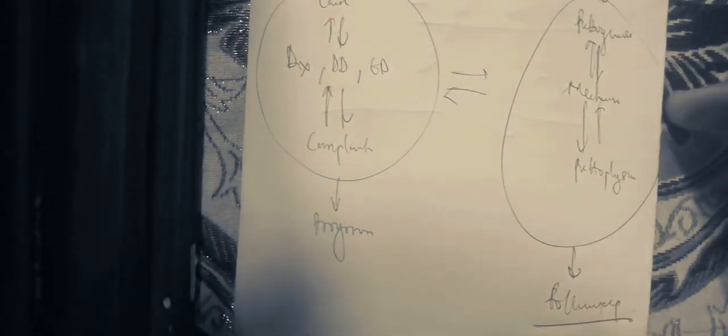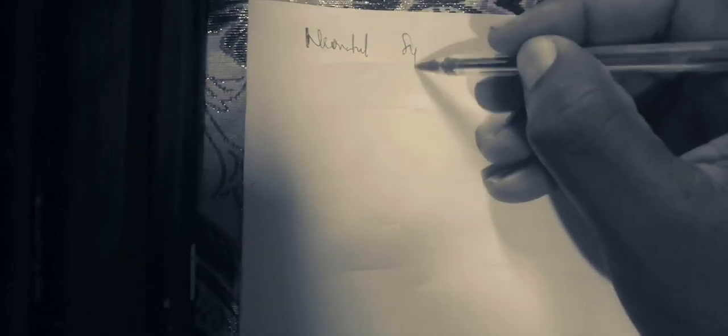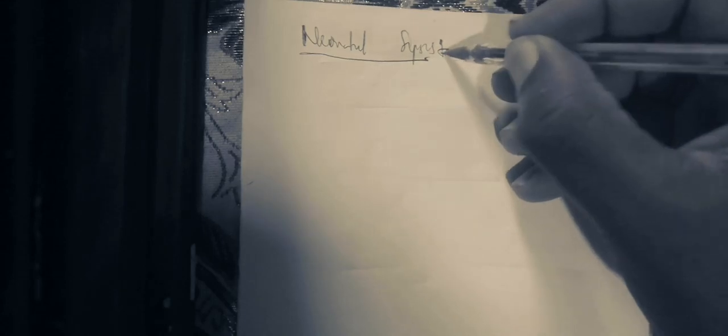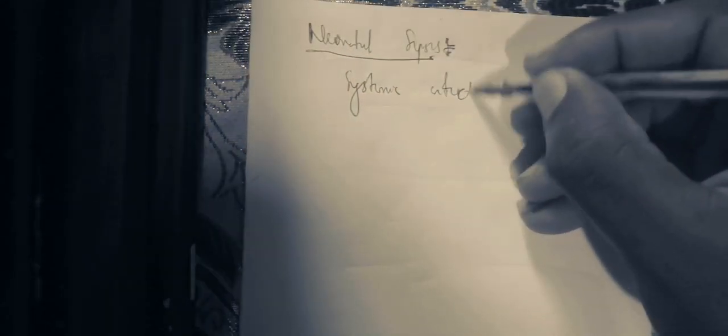So now the first thing we're going to start with is what is the definition of neonatal sepsis. It is very important to know the definition of neonatal sepsis. Neonatal sepsis is just defined as a systemic infection in a neonate. That's the simple definition of neonatal sepsis. It is a systemic infection, or the bloodstream infection of the neonate, or blood infection of the neonate. So when you have a systemic infection of a neonate, it's going to be called neonatal sepsis.